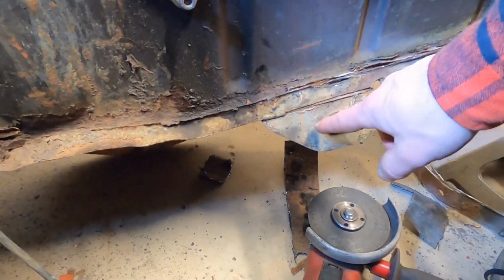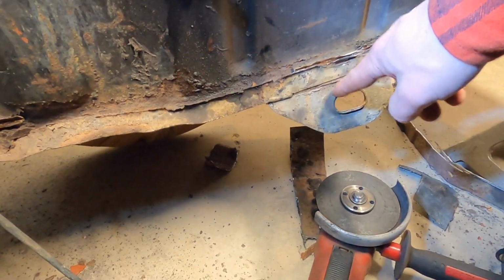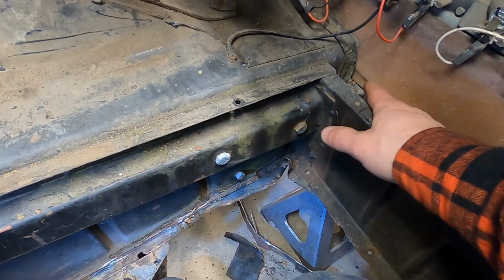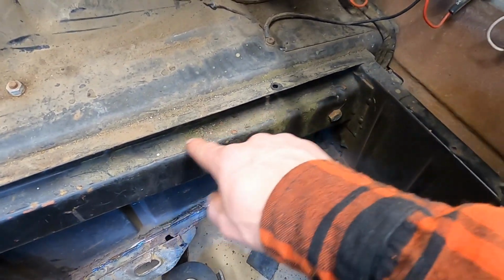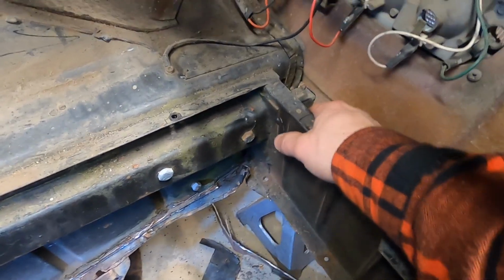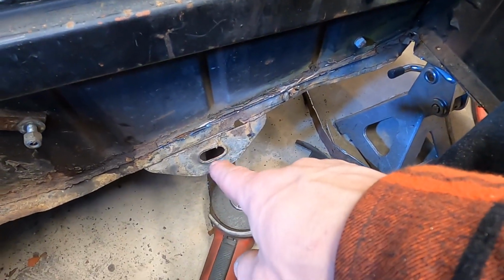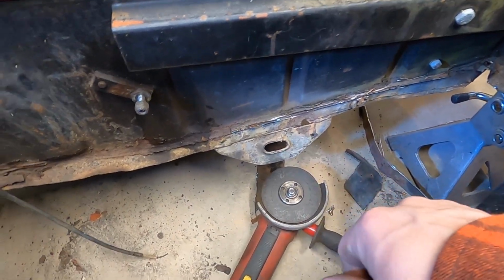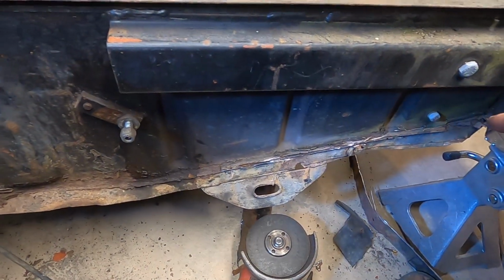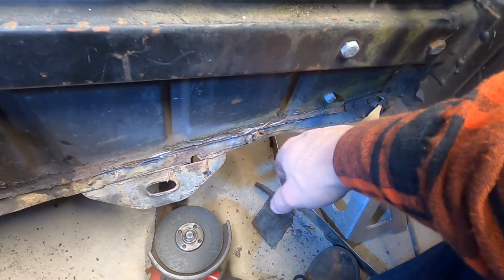I would also have the opportunity to give it a new tow hitch or a tow hook if I want to replace that. My current plan is to mount a tow hook in through the regular bumper mount here, which will allow it to attach to the chassis quite securely and stick out of the hole that's already in the body. So I might not want to keep that little flange there, but I'll figure out what I'm going to do there. So I'm going to try to bend that down and see what it looks like, and maybe see if I can clean up that flange and take that off.